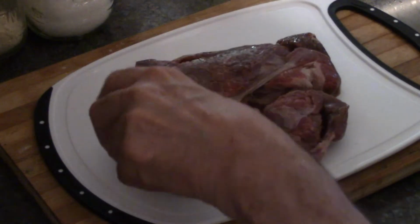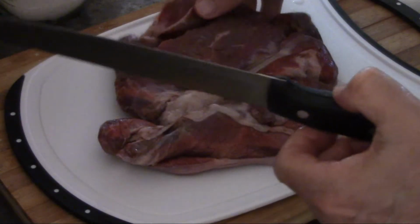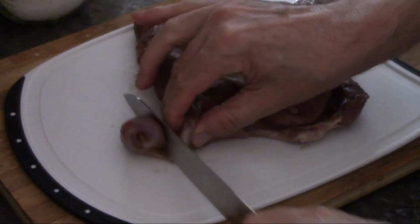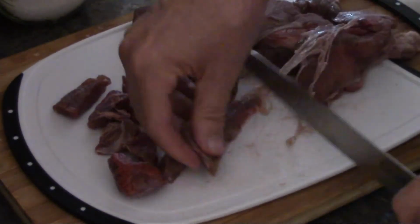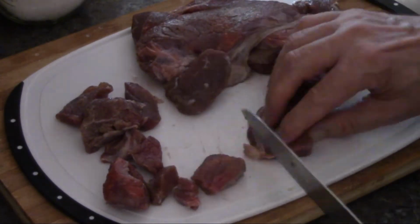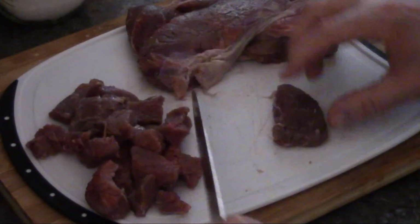The first thing we need is some beef. This is just regular blade steak, maybe just over a pound, plus I had some stewing beef. It works out to close to 2 pounds I ended up making. It was great. So you want to cut it up into chunk-sized pieces, however big you like them.